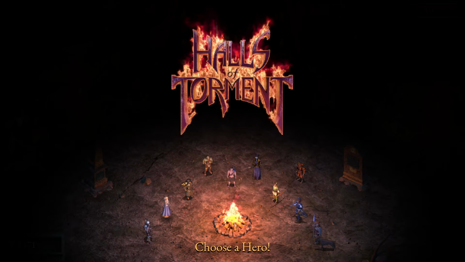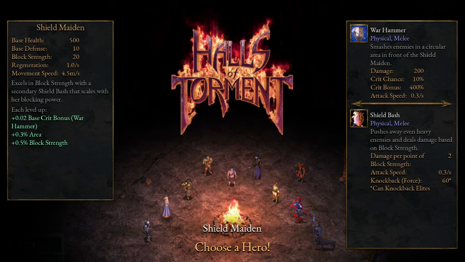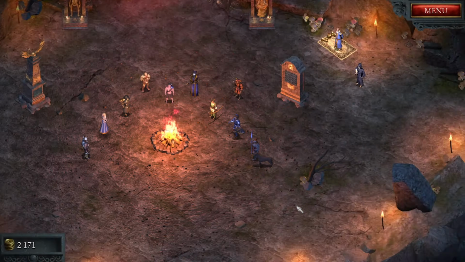Today, we're going to jump into the Shield Maiden. Shield Maiden is a pretty cool, strong character. We're going to smash enemies in a circular area in front of the Shield Maiden, and then we're going to push. She has a special ability with the Shield Bash where she pushes away even heavy enemies and deals damage based on block strength. So we're going to try to build up block strength on this character.